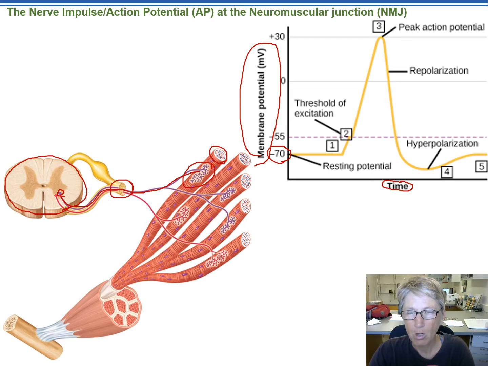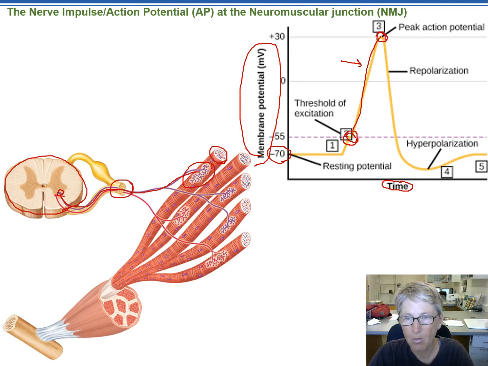And then we haven't really talked about threshold potential yet, at minus 55. Threshold potential happens when enough positive sodium ions have moved inside the cell, causing it to become less negative, or you could look at it as becoming more positive. At this potential, the threshold potential, enough sodium has moved inside the cell that you can fire this thing called an action potential. So remember, at this slope of the action potential, that's where sodium is rushing in.